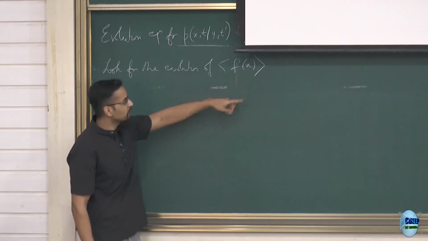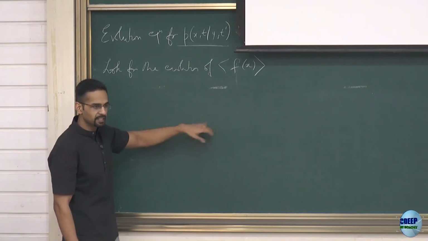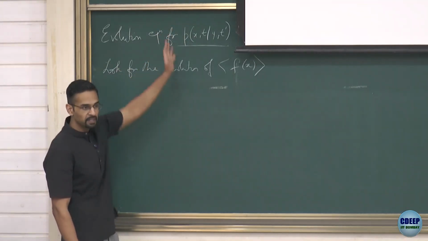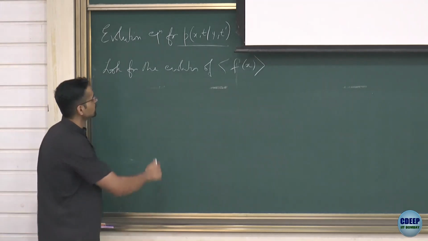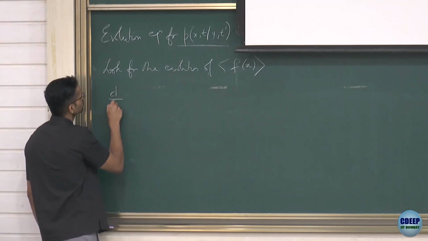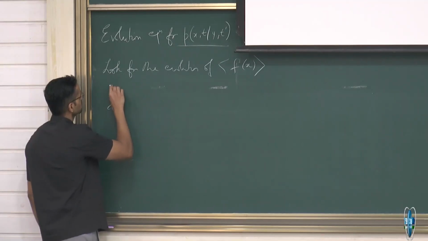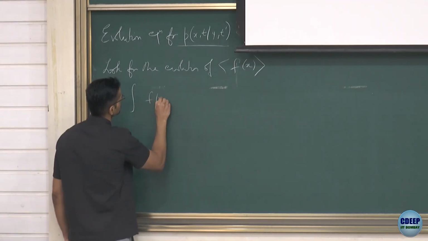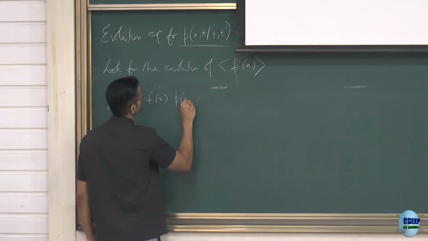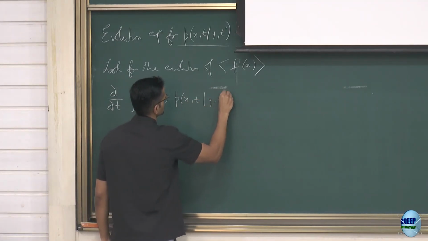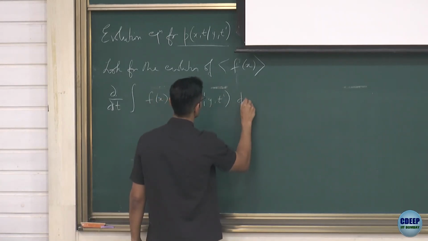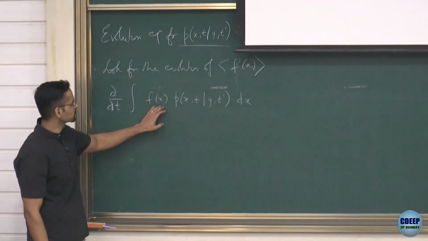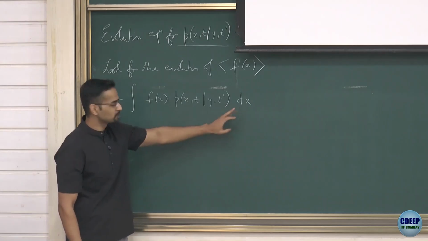The benefit of doing this is it immediately casts this under the integral, and then we can use certain mathematical steps to bring in our integrals on the top, because the b and a are defined in terms of these integrals. So what I want to do is look for this partial derivative. This is how I would define the ensemble average of f, to multiply it with the probability distribution and integrate over x.